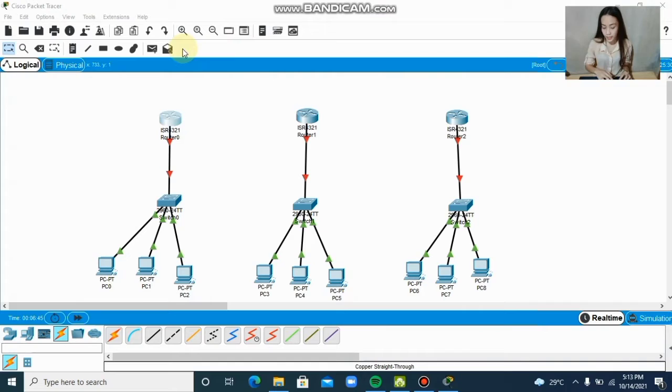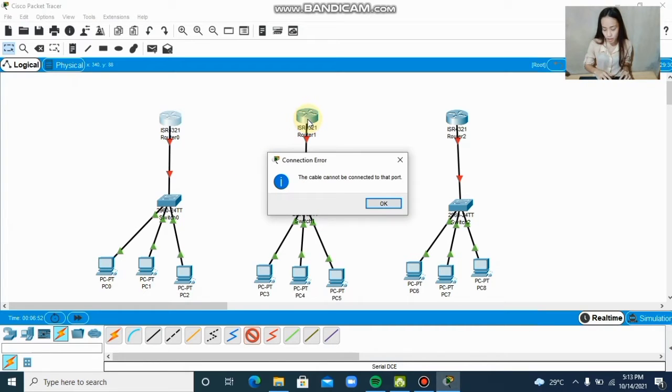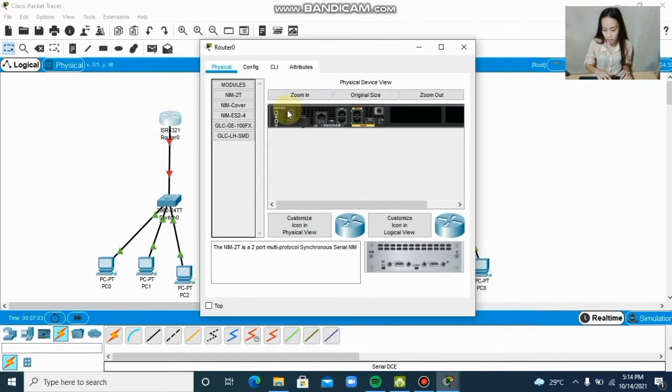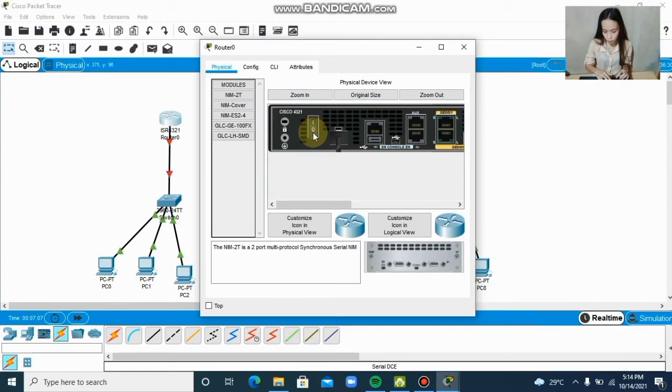At this point, we cannot use serial connection from router to router. It's because the serial port was not inserted. So let's exit this one, click the router, turn it off. Let me zoom in so you can see clearly.